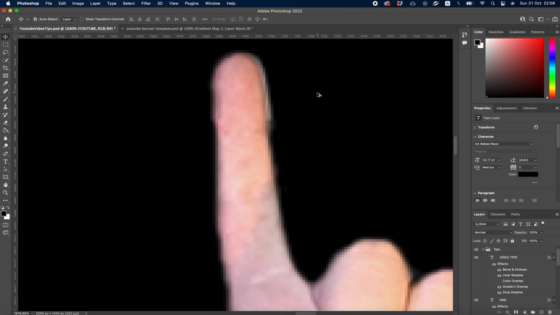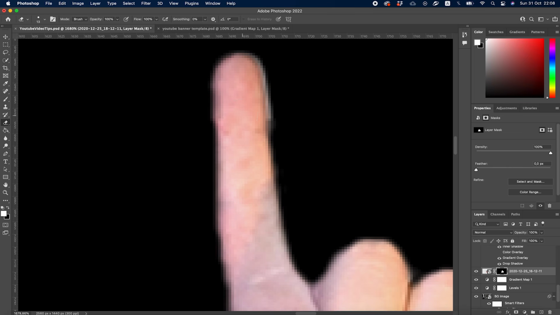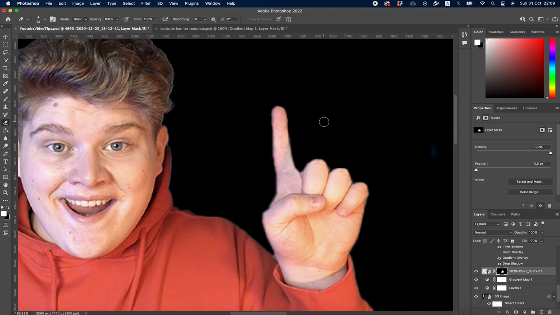Let's just delete these few pixels by just selecting this layer and going to the eraser tool. By the way, you need to press on this layer, not this one, to delete pixels you don't need to have on your photo. Make it like that. I'm not gonna be clearing these all and finding any white pixels from the background. For now, it's okay for me.